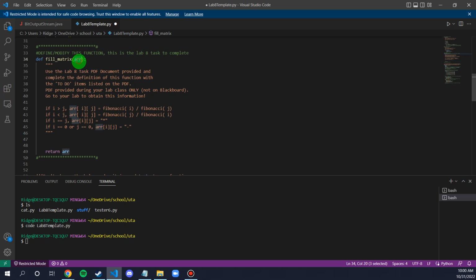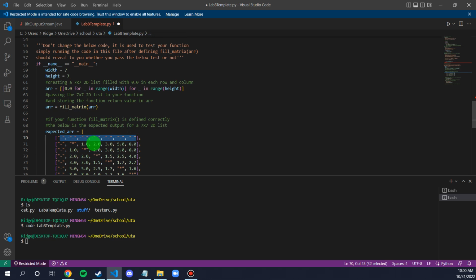So we're going to be given a 2D matrix called arr, and what we need to do is work with the i's and j's. So what that means is we're going to need a nested for loop using the range length function. So I'm going to say for i in range length of array. And then for j, I'm going to say for j in range length array i. In this case, I believe you were guaranteed to have a square matrix, so you could have just said array here as well, but it would be more correct to have array i, since this j is the length of each of these sublists here.